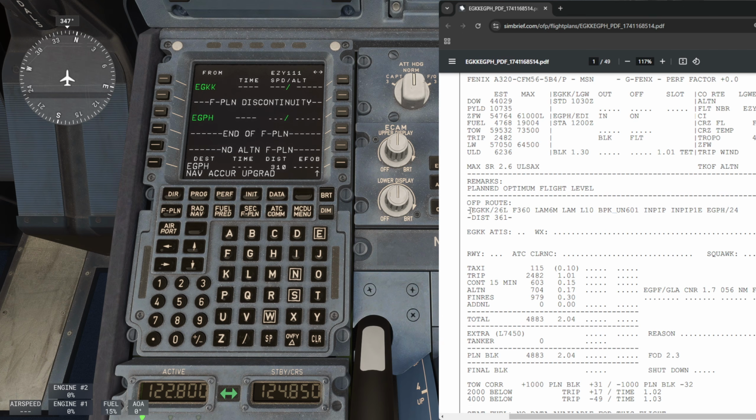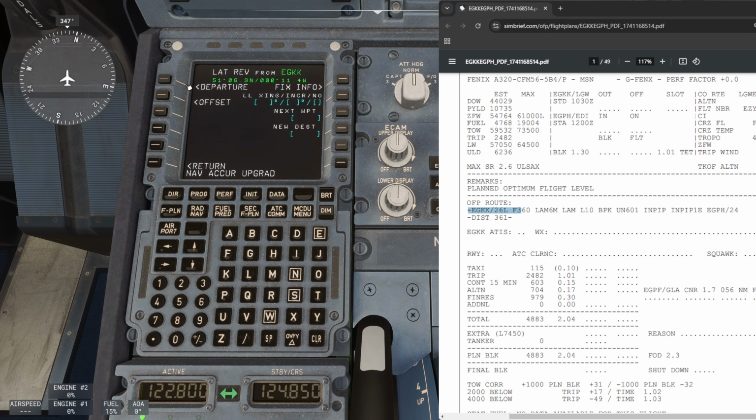So the first thing we want to do is look back over at our flight plan again to get our departure sequence. And if we scroll down, we can see here that we're departing Gatwick from runway 26. So you want to click on line select 1 for Gatwick, click on line select 1 again for your departure. It's going to ask you what runway we're departing from, and as we can see here, we're going from runway 26 left, so we press the corresponding line select key, and now it's asking us for our standard instrument departure procedure.